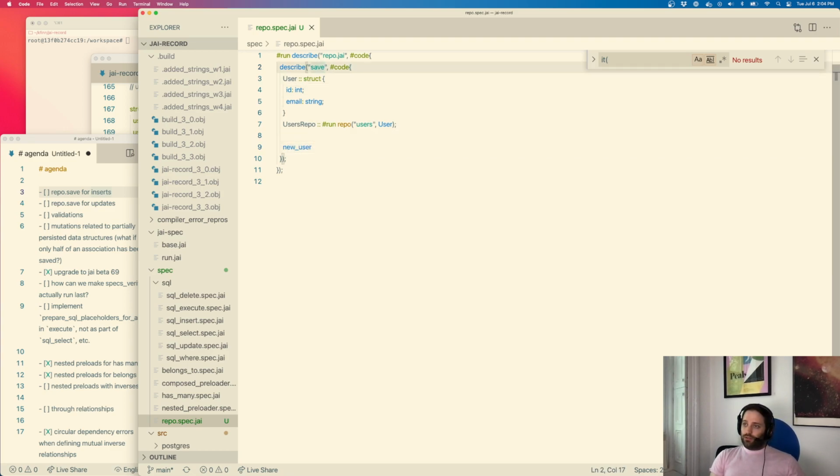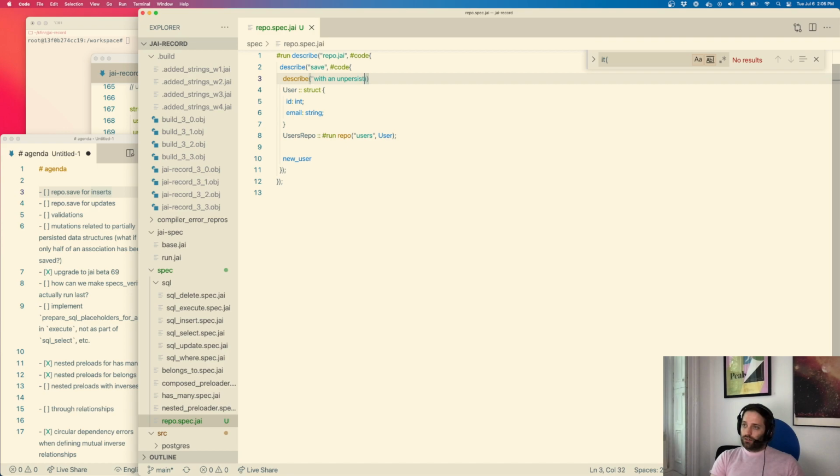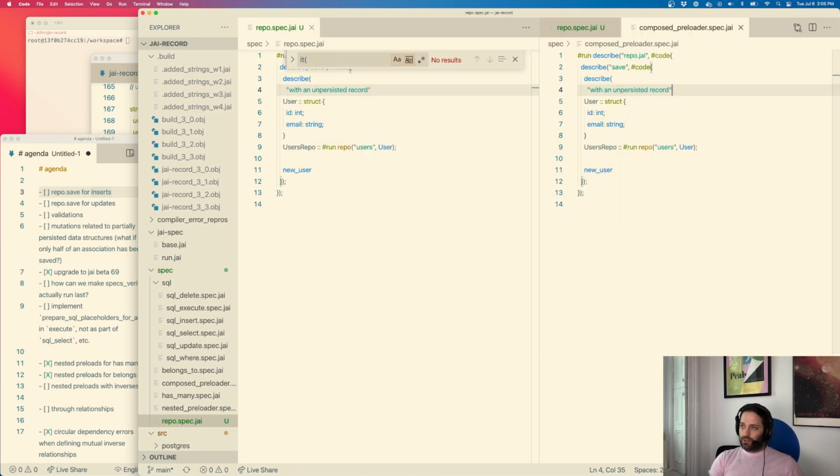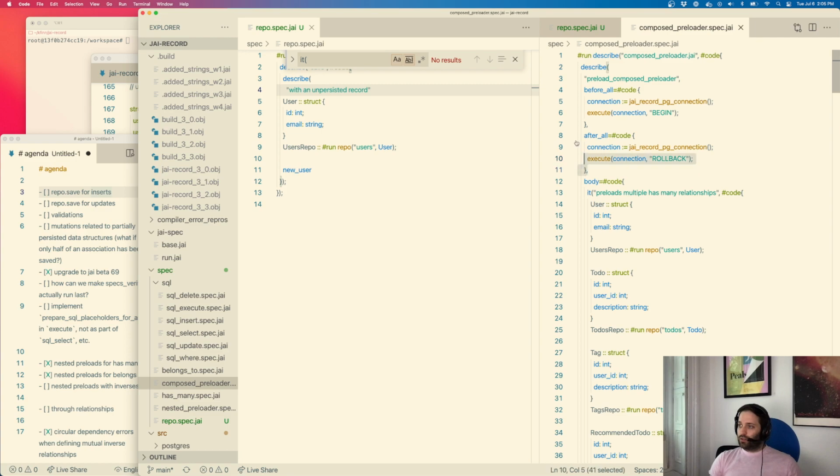describe save. Let's describe with an unpersisted record. And here's where I need to grab the before all business. I want to clear out the database before and after this.